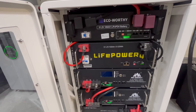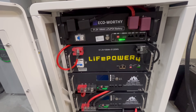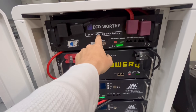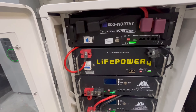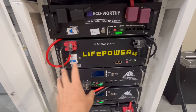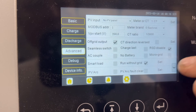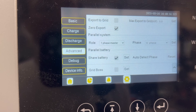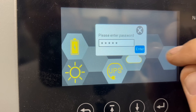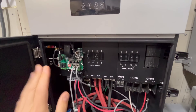For batteries I have the wall mount battery, three EG4 LLS batteries in a rack, and over here a new rack I still need to review — it fits the EcoWorthy battery nicely. This is what's powering the 12k PV for this test. You can do the Grid Boss settings in the monitor app, but on the device itself I've already updated the LCD and firmware. In the Grid Boss setting when you click it you actually hear a relay click.